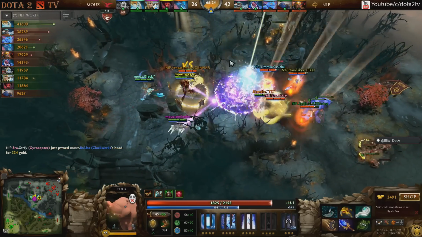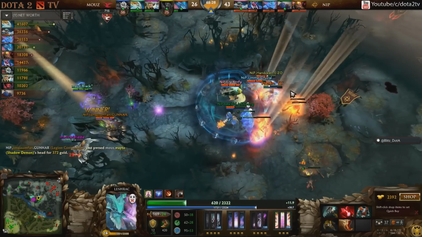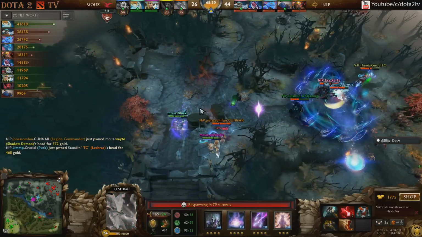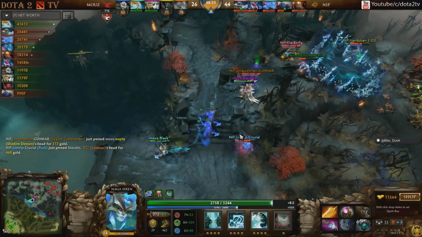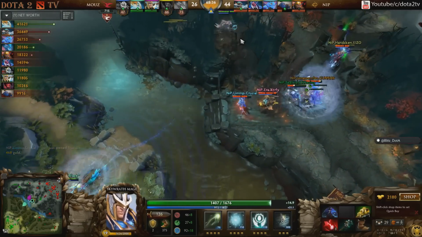NiP comes forward. Three-man. Jumps in. Yonason grabs way two. Aaron right in the middle of everybody. Turns. Looks to kill TC. They have the disruption ultimate going down on the side. Black manages to get off his ultimate. Limp can't really stop this one. They're going to pursue. Looks like Pyjamas dies.